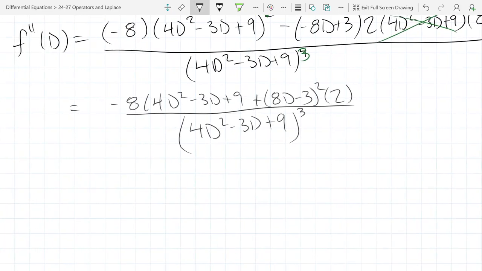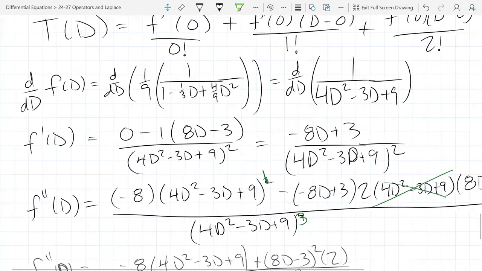So that's f double prime of d. Good thing we don't need to go triple prime. That was rough enough right there. So we need to plug in 0 for all these derivatives now. So I need to know what's f of 0, f prime of 0, f double prime of 0.